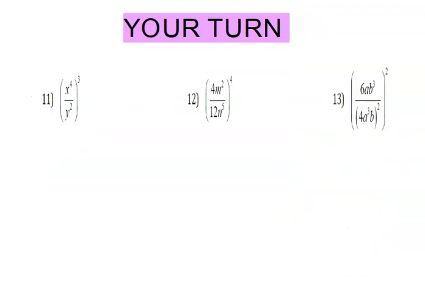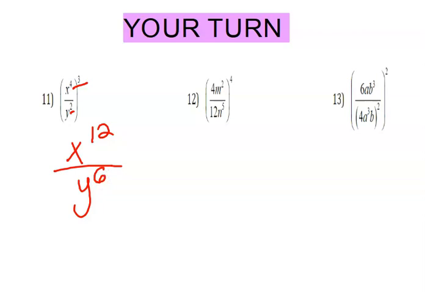All right, now it's your turn. I'm going to do 11 and 12, and then you can work on number 13. 13 is a pretty complicated one, so we've got to work through it. Number 11: we want the power of a quotient. So we want to bring that 3 and multiply it to all the exponents on the inside. So 4 times 3 would be 12, and then 2 times 3, which would be 6. And that's my final answer. There's nothing else to simplify.